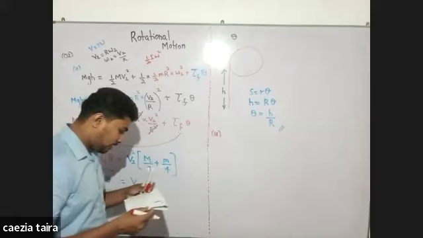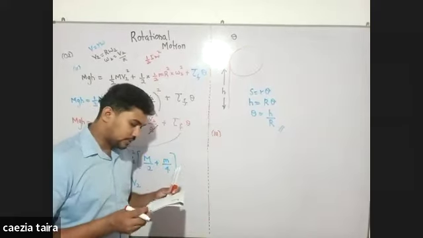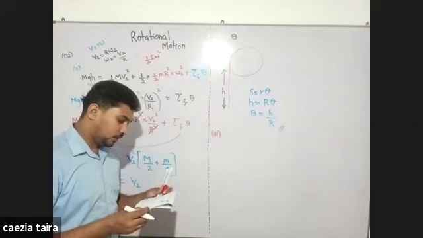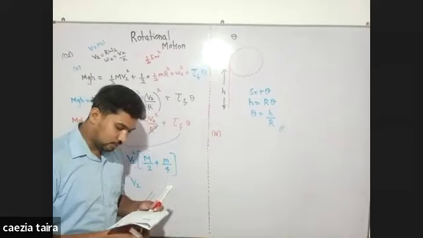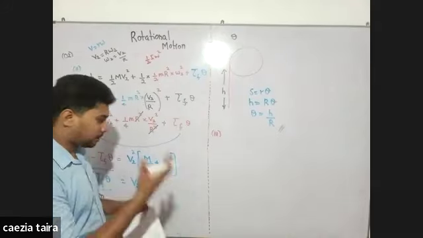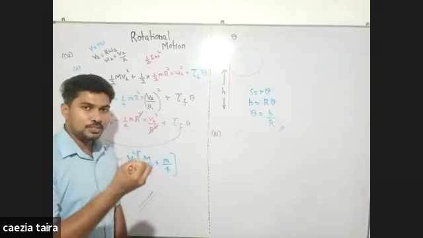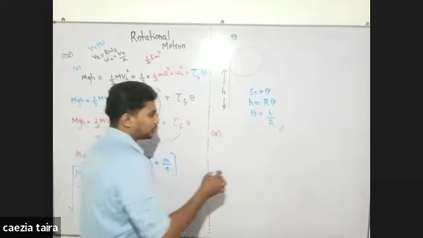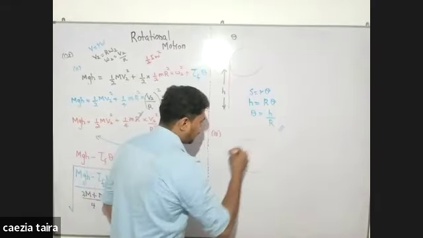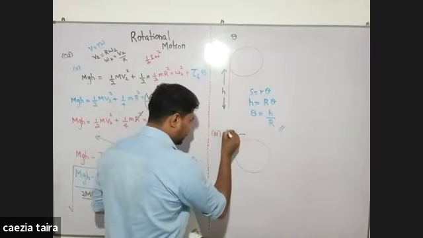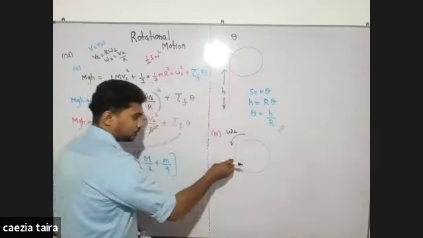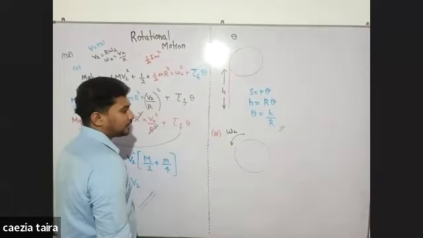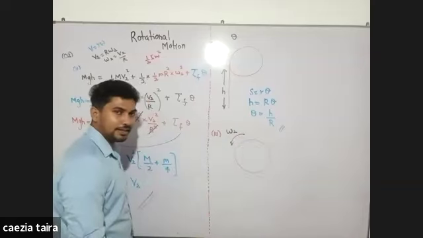Now, after moving down the depth of h naught, the capsule reached the bottom of the tube and stopped. However, the pulley keeps rotating against the frictional torque. Use the law of conservation of energy to find the number of turns the pulley would rotate further after the capsule has stopped. The capsule has stopped, so there's no linear kinetic energy anymore. Suppose the pulley rotates with omega 2; at the moment the capsule stops, it has rotational kinetic energy.